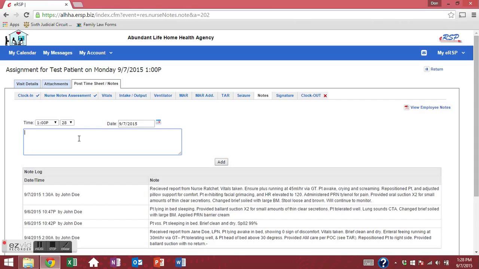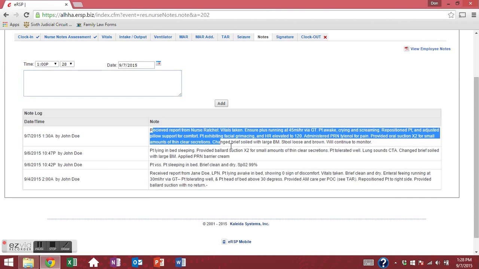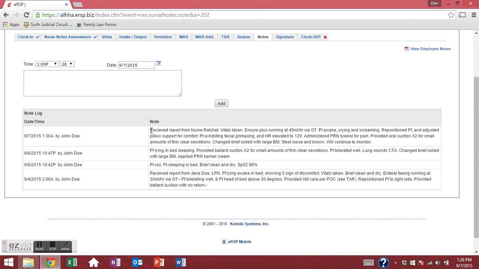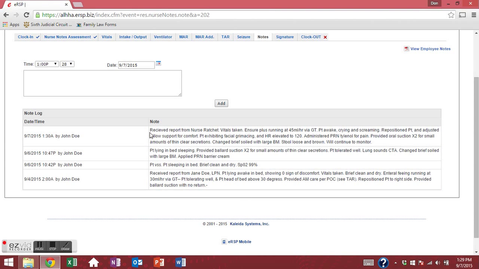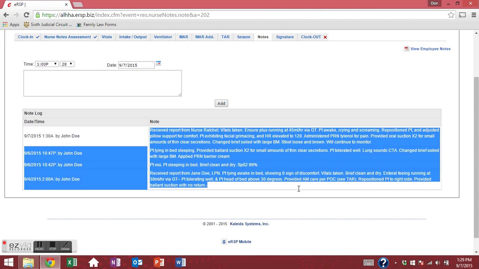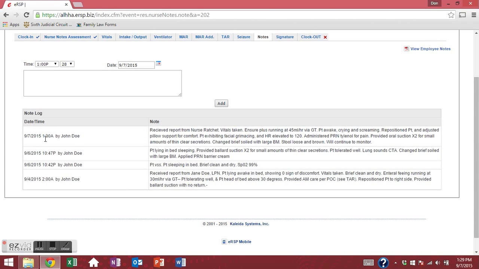You can see at least a few of the notes from the last shift or the last couple of shifts, so that's pretty useful here. You'll just type your note here, and I don't believe there's a character limit. I believe you can write just as much as you want.